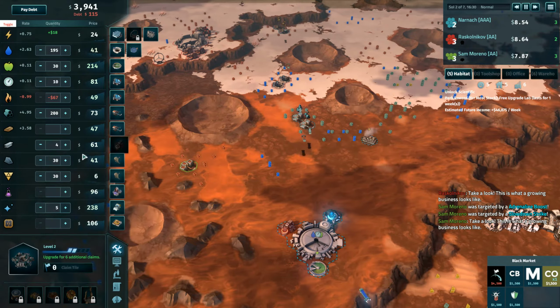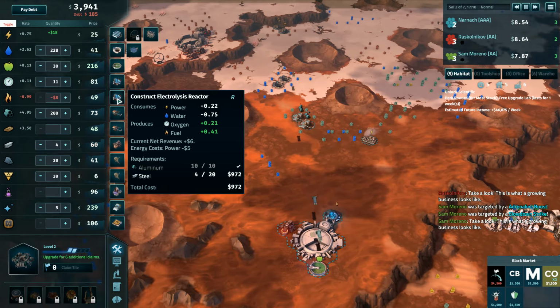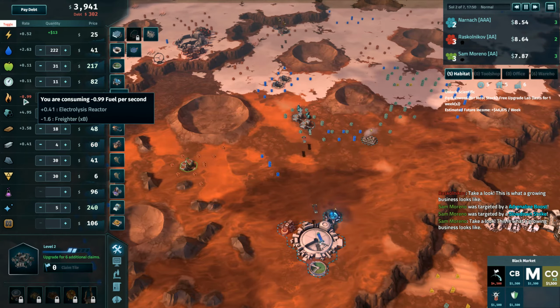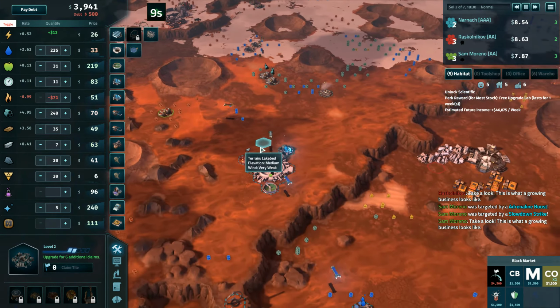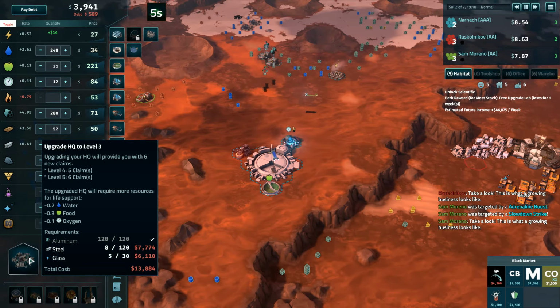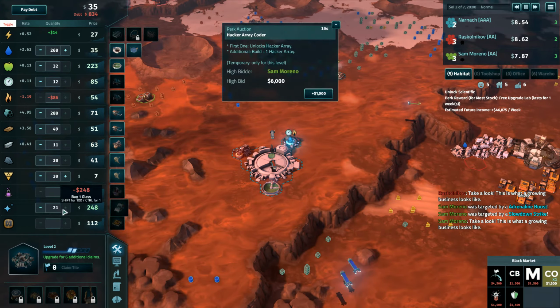But once we get more claims, we definitely want to fix our fuel shortage. Because we use a lot. Holy moly, we use a lot. Freightering it all over the place. So we need more steel and we need more glass. Glass is actually going up in price, so we might as well buy more.